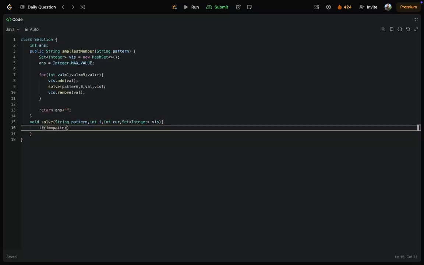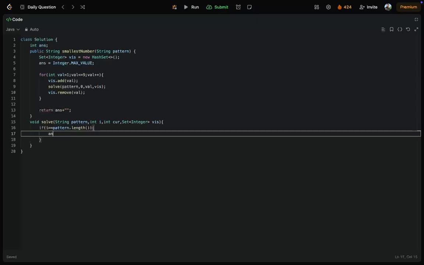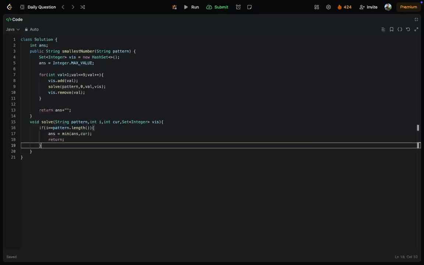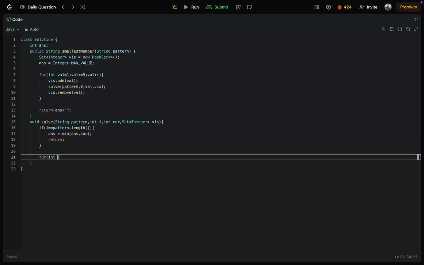If my I reaches pattern length, so we will no longer pick the character. So we have reached this, so just accumulate it between answer and current and return from it. Next we have different type of options between 1 to 9.